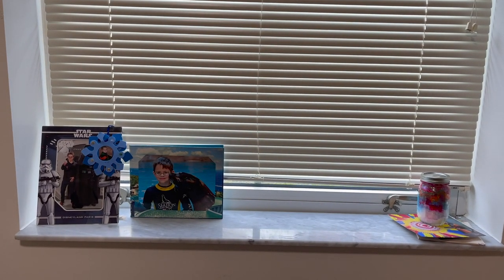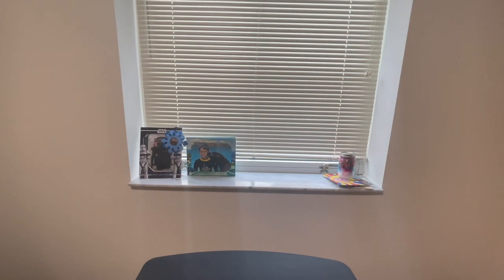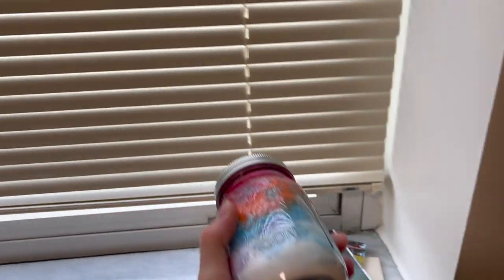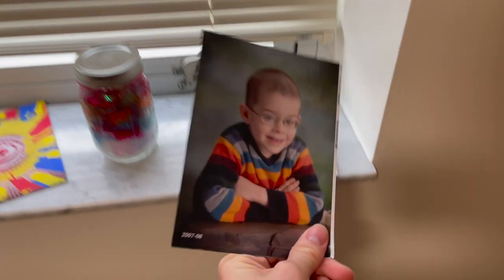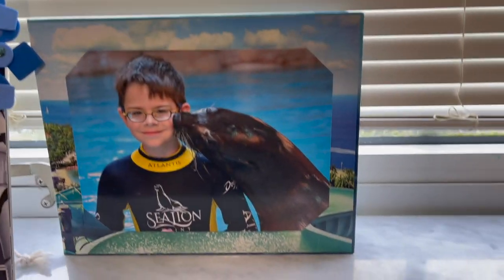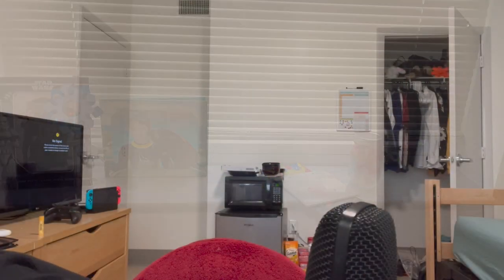In front of me is my only window, where I keep all the things I've made or pictures of myself so that when I record videos I can look at myself, because I am a narcissist. Here I'm just examining all my works of art, like my spin piece that I've never shown before that I made at the fair, and probably my biggest pieces of art — pictures of myself, which could probably sell for millions of dollars alone — and two other pictures from my younger years.